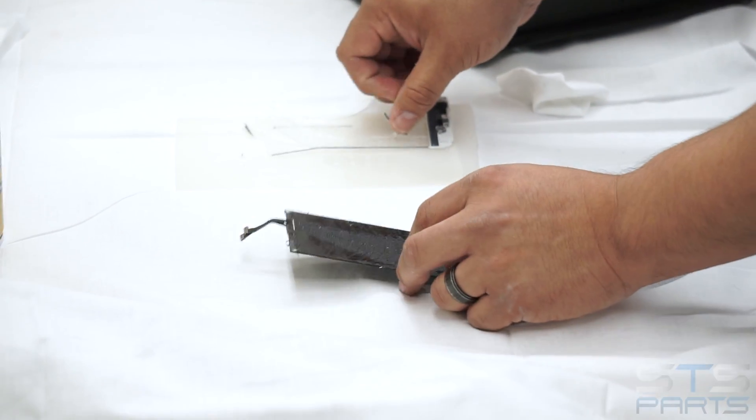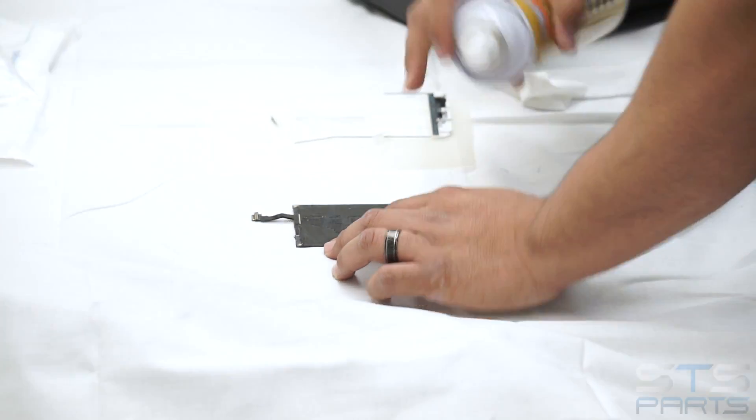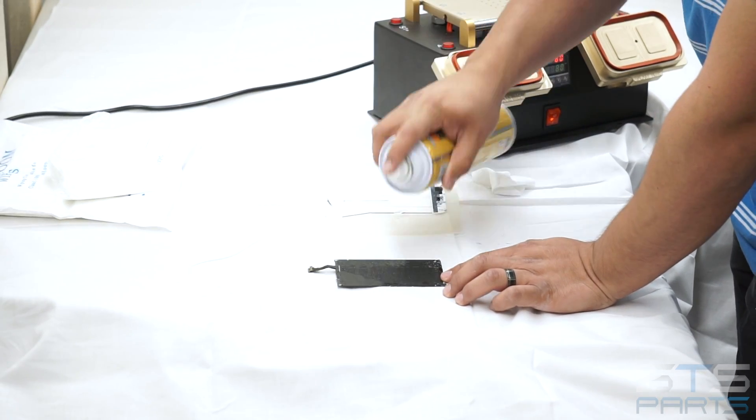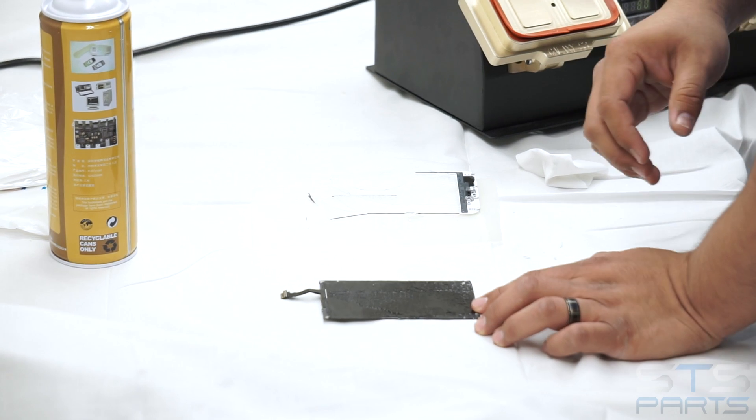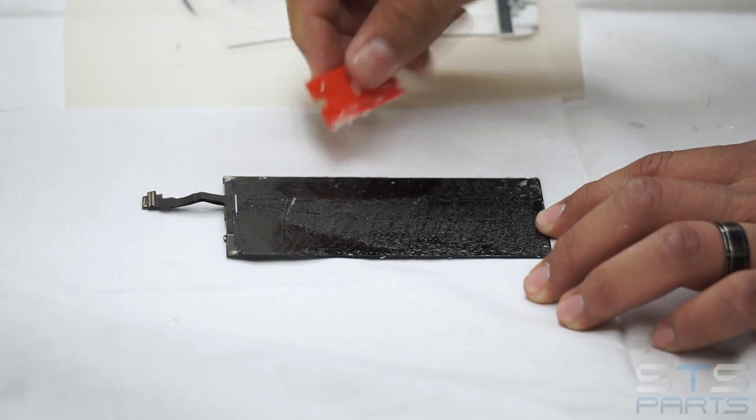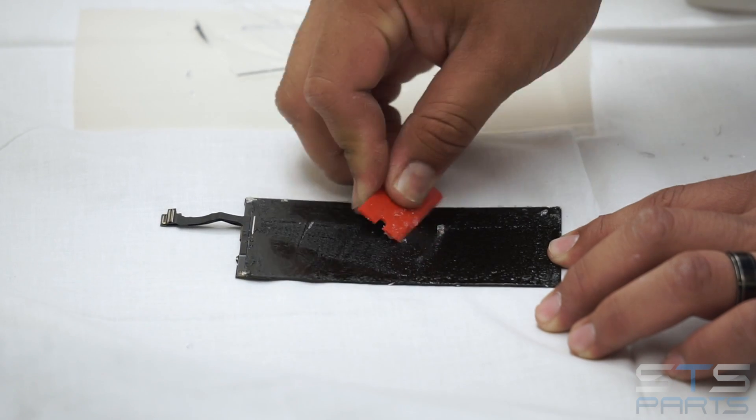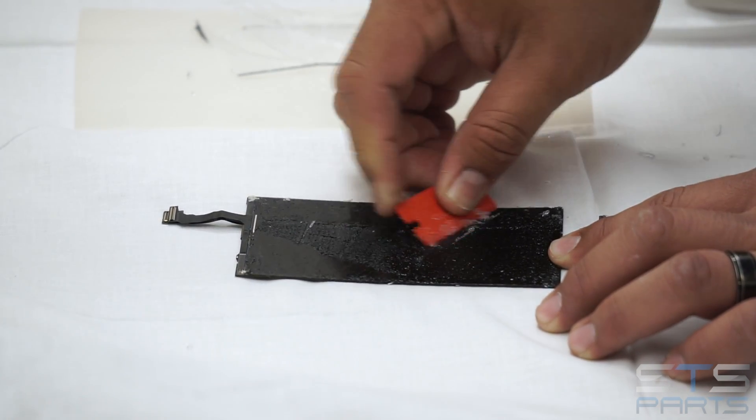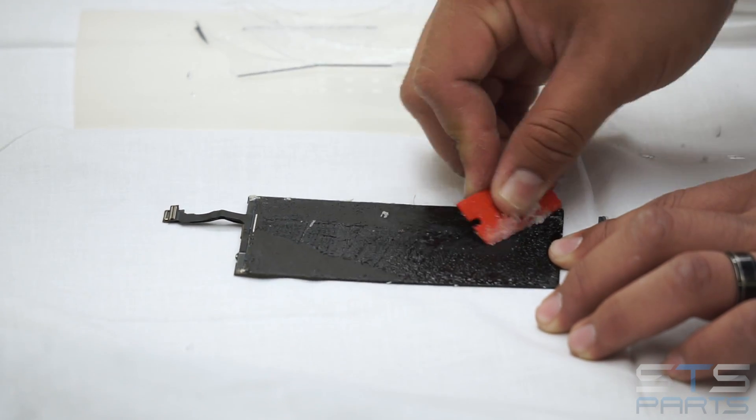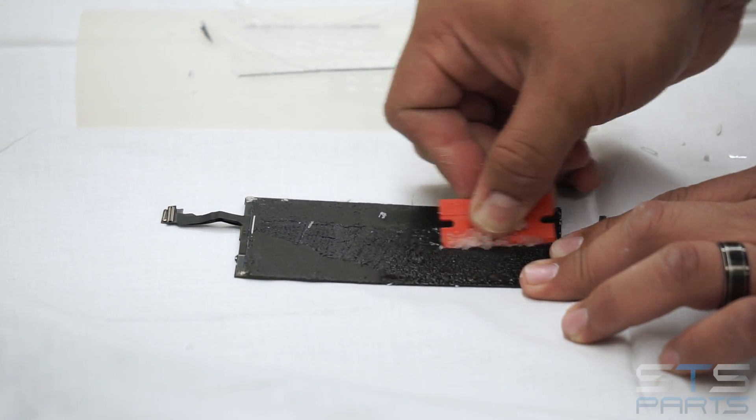Since we do have a lot of OCA on it, I'm going to use this cleaner right here. You can also buy this on our website. You might have one already you can try. This one is really powerful and evaporates really quickly. So that's why we use it here. You don't want to use a lot on it because it would go under that backlight, but when you do you have to use it pretty quick. This is just a plastic razor and it works fine. Something that you want to be careful when you're cleaning that LCD, you want to have a flat surface under so you're not bending that LCD and breaking it.